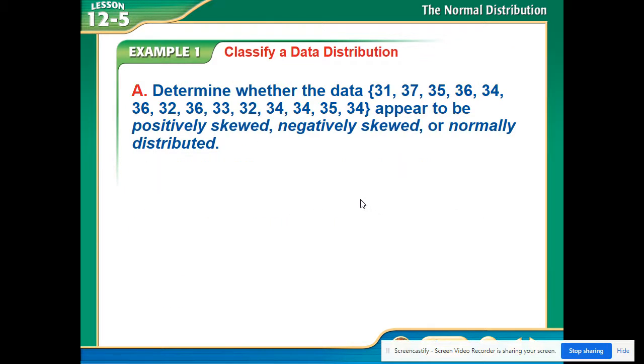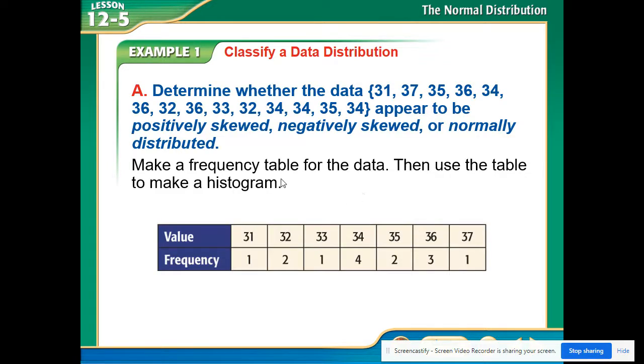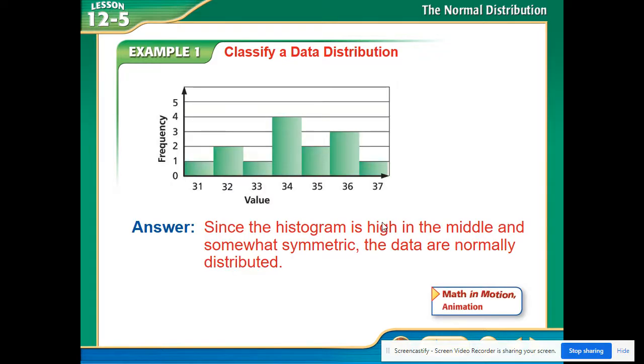So now, how do we determine this? Well, we need to make a graph. So we're going to make a frequency table. How many times does 31 occur? It's once, and then twice, and then one, and so on and so forth. And then we're going to go ahead and graph it. If this is a normally distributed graph, it goes all the way up and then back down. This one is kind of maybe 36 is out of the way, and there should be some more 33s. But the biggest point's in the middle, and it kind of goes up and then back down. If you want to say that we have a little bit more over here, I wouldn't be too upset with you. But for the most part, we're saying that this graph is normally distributed.